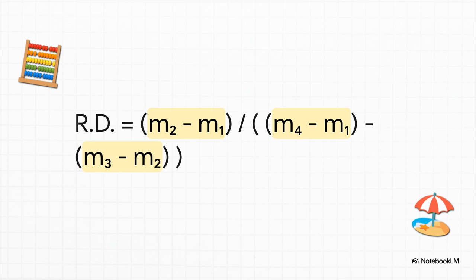That formula looks like a beast, but don't worry, you do not need to memorize it. What's brilliant is the idea behind it. This is for measuring the RD of something tricky, like sand. All those little M variables, they're just different weight measurements. And by weighing things in a specific order, you can mathematically figure out the mass of the water that the sand would have displaced. It's just a super clever way of applying our second RD formula.